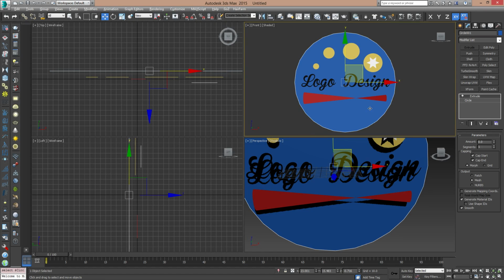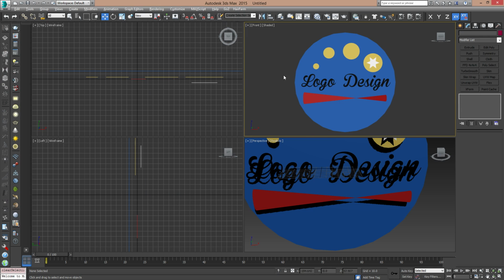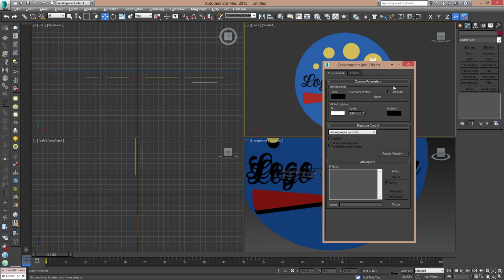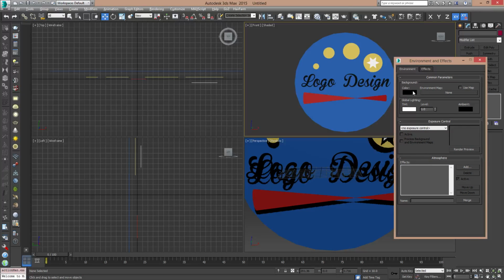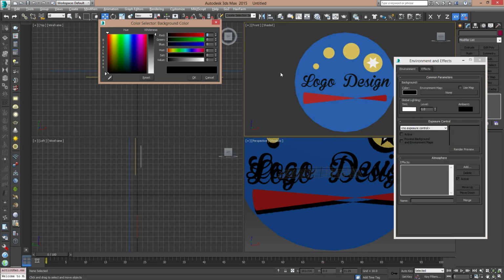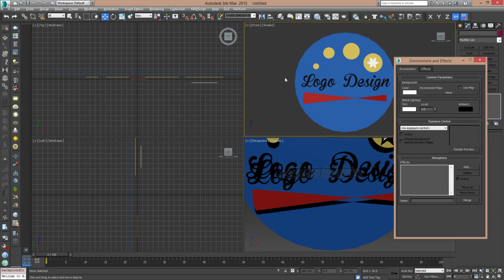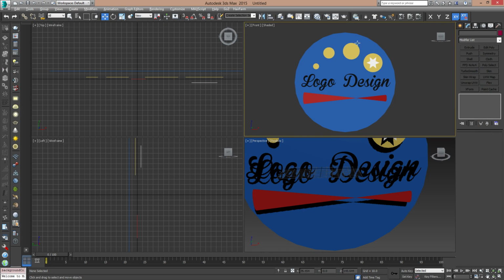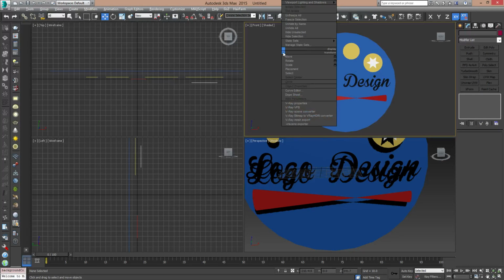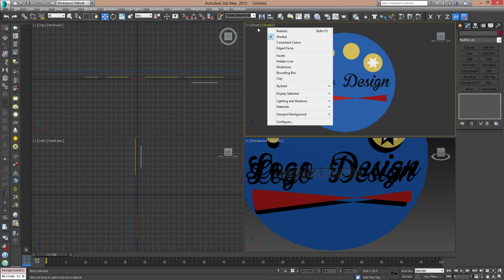Now, usually logos are up against something like a white background. So I want to change my viewport background in here and actually show this up in the render. So I'm going to hit 8 on the keyboard, and for my environment background, I'm going to change this to white. In order to see this in the viewport, you need to not right click, but you need to go to your viewport labels here under your shading mode and go to viewport background and environment background.